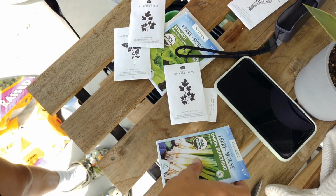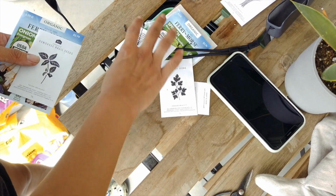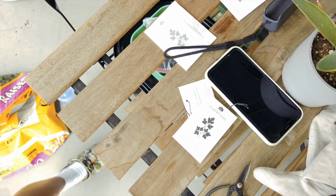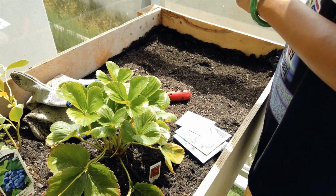Now it's time to plant our seeds. We got some green onion, basil, cilantro, and spinach, and shout out to Artsy1 Home. I don't even remember when we got these, but we had them for a very long time. So I thought it was time to put them to good use.